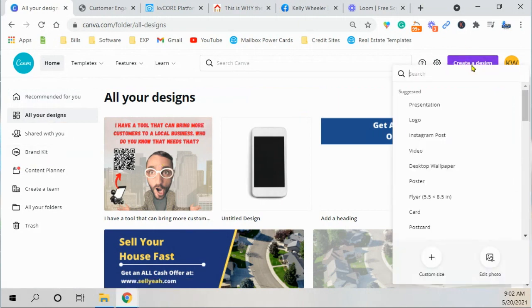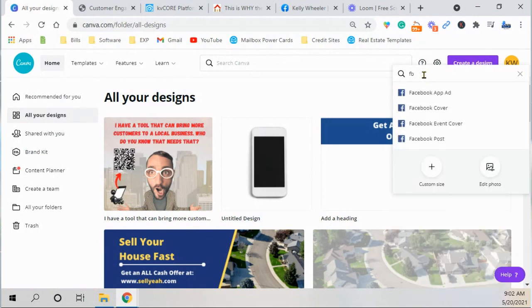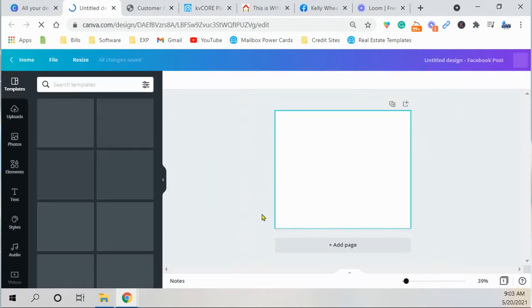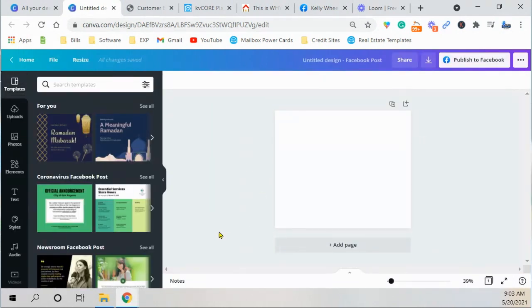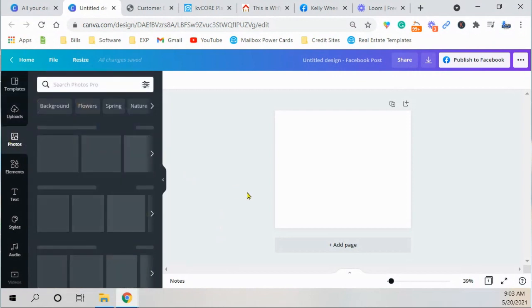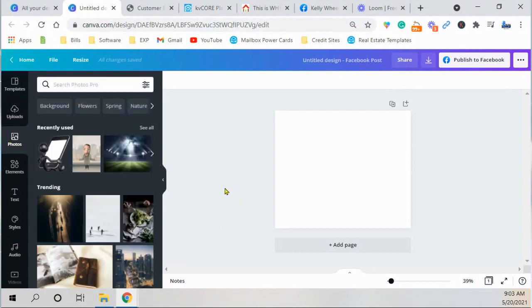So what I'm going to do is create a design, and I'm going to search. I'm just going to type in FB for Facebook, and I'm looking for a Facebook post. So it's already going to give me the dimensions for this post, right? So let's just say I want to do an ad geared towards home evaluation or anything. It doesn't matter, right?